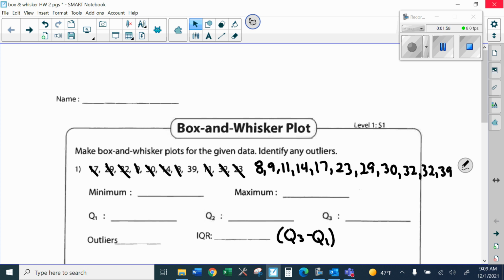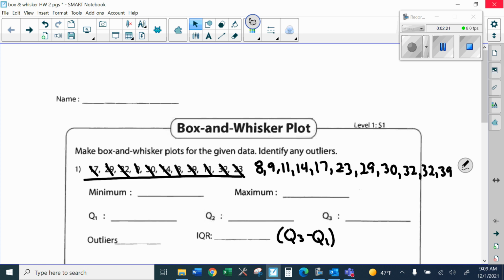When you're done, you want to count up the ones you have written down. 1, 2, 3, 4, 5, 6, 7, 8, 9, 10, 11. I want to make sure I have 11 over here, so I've counted for every number. 1, 2, 3, 4, 5, 6, 7, 8, 9, 10, 11. That way I haven't skipped any. That's where it also helps to cross them out as you go so that you can see as well.